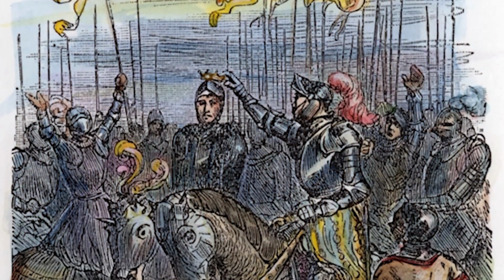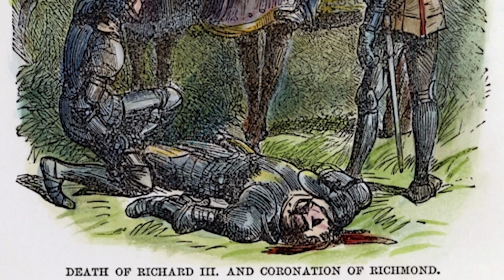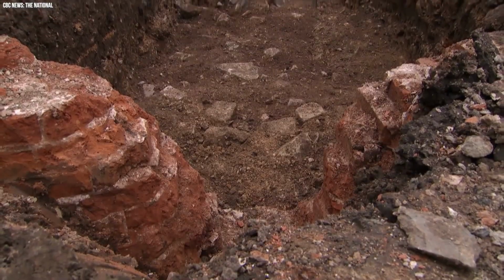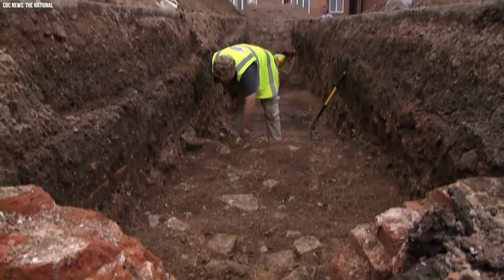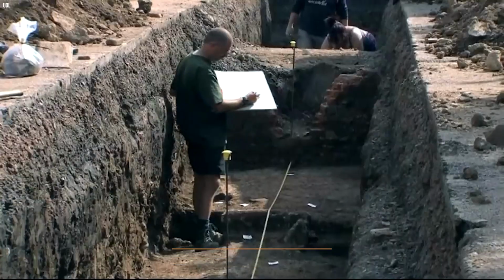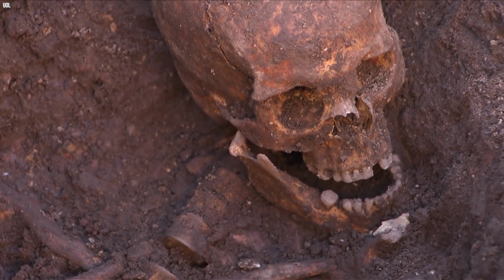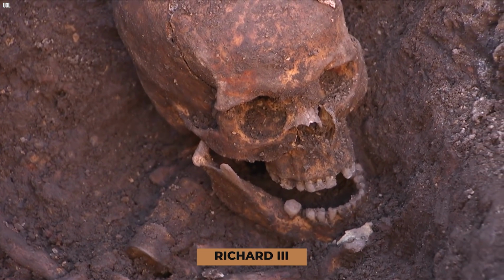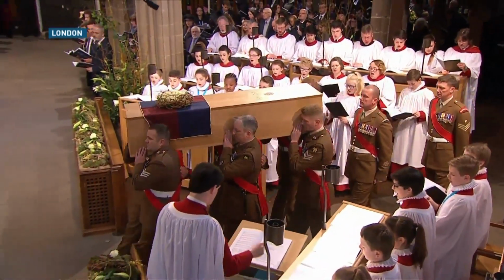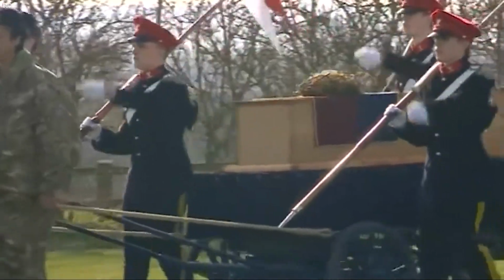After Richard III fell in battle, his lifeless body was swiftly buried, fading into obscurity. However, in 2012, a breathtaking discovery shook the world. Researchers stumbled upon the foundations of a medieval church buried beneath a modern parking lot. And there, beneath the layers of time, they unearthed the skeleton of Richard III himself. The well-preserved remains, devoid of a coffin or shroud, held the key to unlocking the secrets of his final resting place.